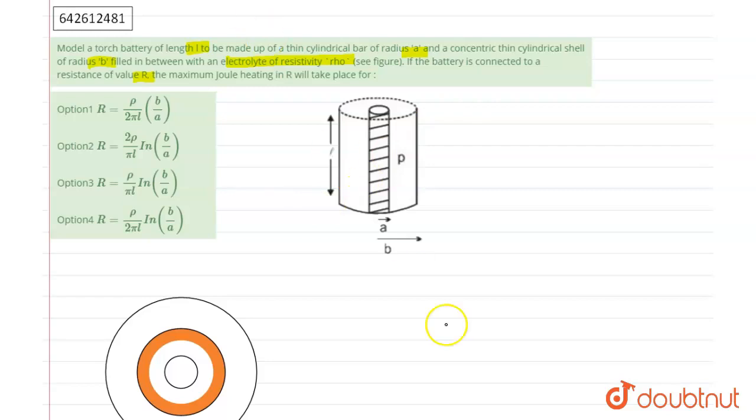So if we consider that the internal resistance of that battery is small r, EMF is E and resistance of external resistance is R. So current in the circuit I will be equal to I is equal to E upon small r plus capital R.